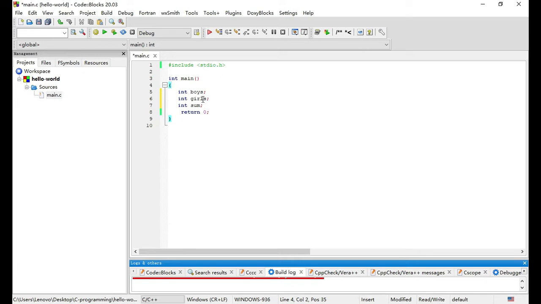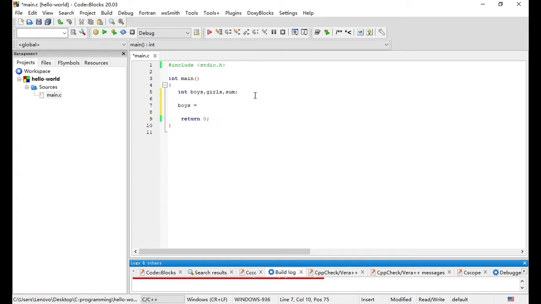However, there's also another shorthand way of declaring variables. Instead of writing 3 lines of code, we can instead put a comma here and put another comma and delete this. What this means is we have integer data type for all of the 3 variables. So we have 3 variables and each of these variables is of integer data type, and then you can go ahead to give values to these variables.